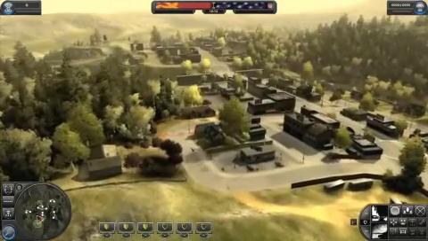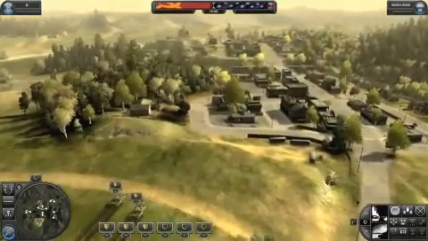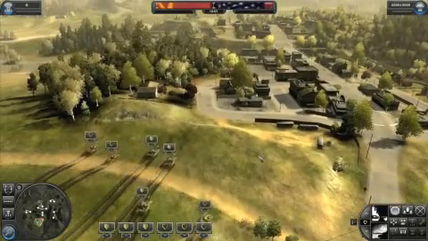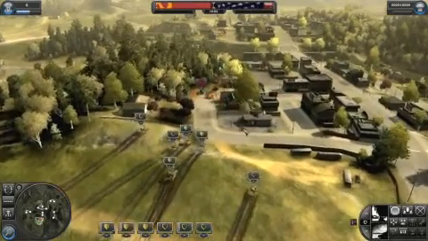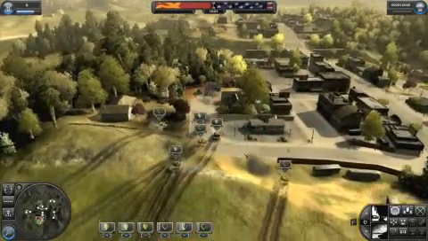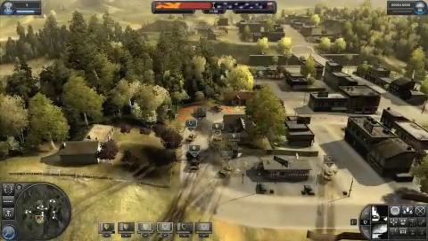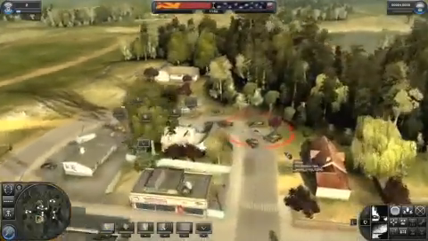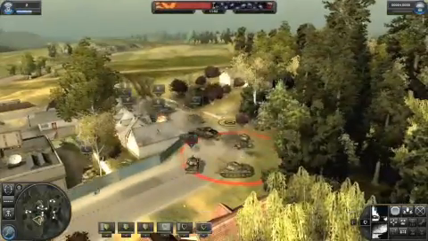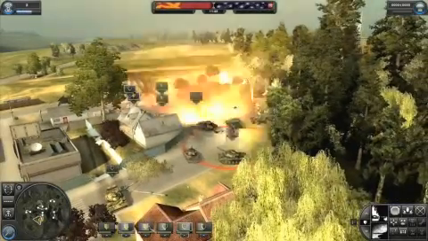At the moment, I can't see the enemy, because the hills are blocking my view. But as the tanks approach, the enemy is uncovered, and the tanks start attacking automatically. That tank is shooting at us. Now I'm not about to leave it up to my men to do this by themselves, so I'll make sure to move the tanks around a bit and flank the enemy. I can also focus their fire on specific enemies by selecting them and right-clicking on the enemy. These enemy tanks are going to bite the dust.